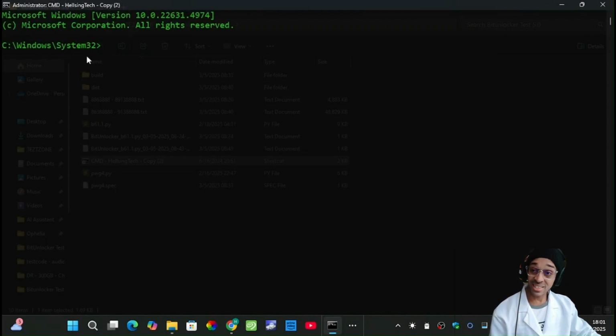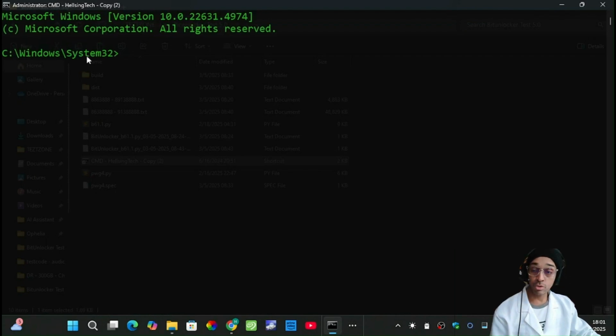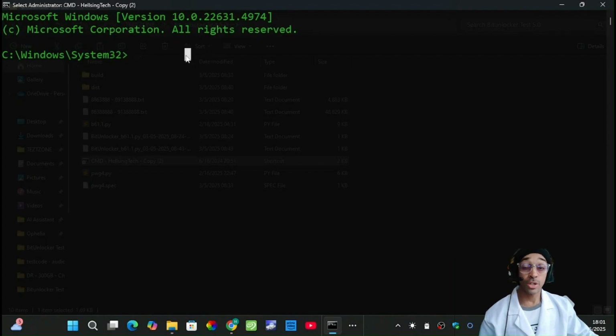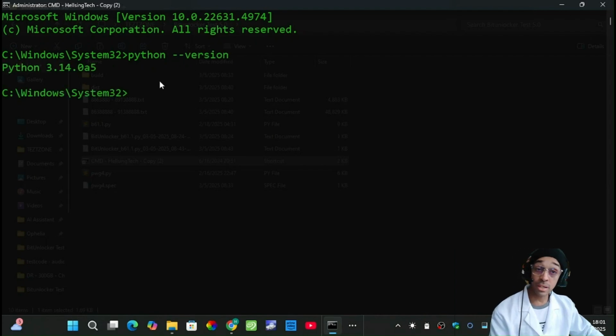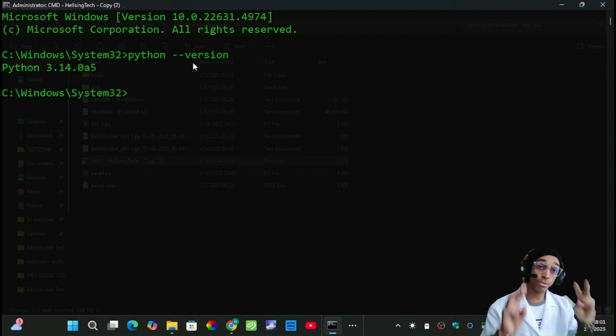I'm making the text size bigger by holding down the control button and scrolling up on the mouse wheel. Okay, it makes it bigger or smaller. So now I'm going to show you how to check which version of Python you're currently running. So here you're going to type in python --version. All right, and you can see we're running the latest beta version, actually 3.14.0b5. Now that's the Python version that's installed to path.